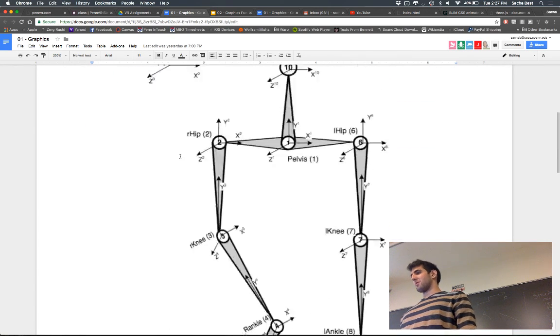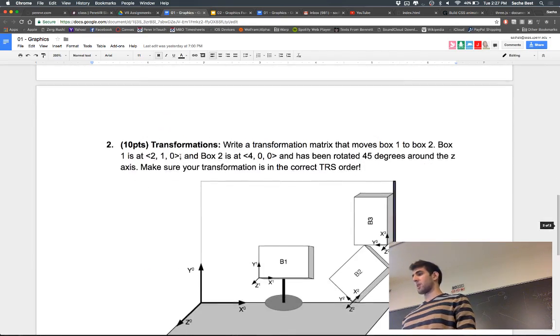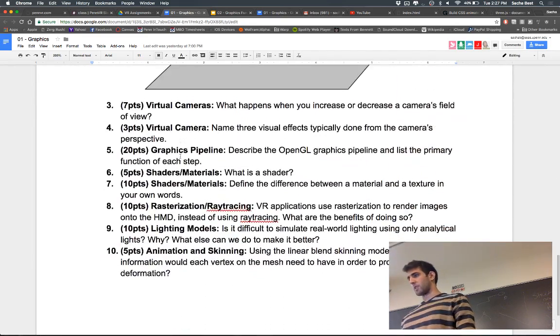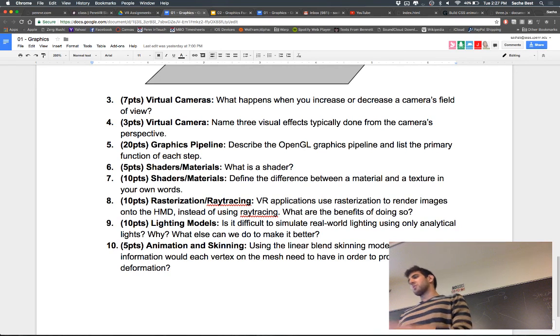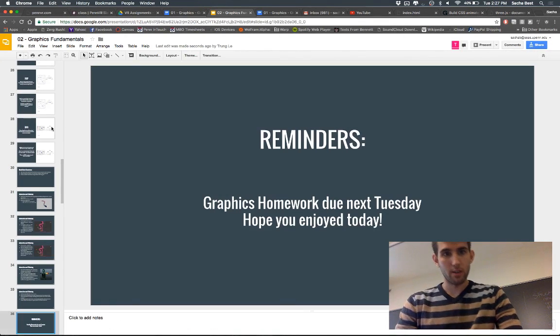And so pretty basic stuff, like you basically do a transformation by hand like we just talked about, more transformation things. Some of these questions at the end you may not be able to answer if we don't get through the content today, but we'll get to it on Thursday, if not today. You'll notice there's one on animation and skinning at the end. That's why I referenced it. And yeah, so that's that.